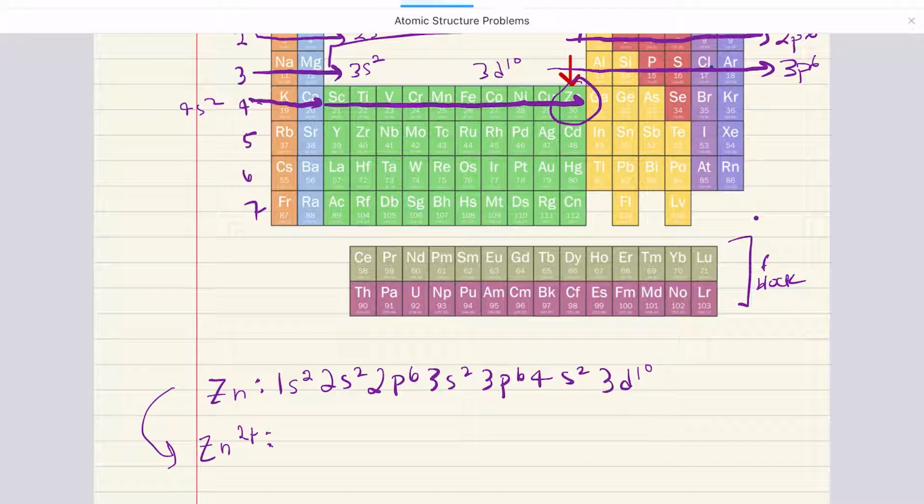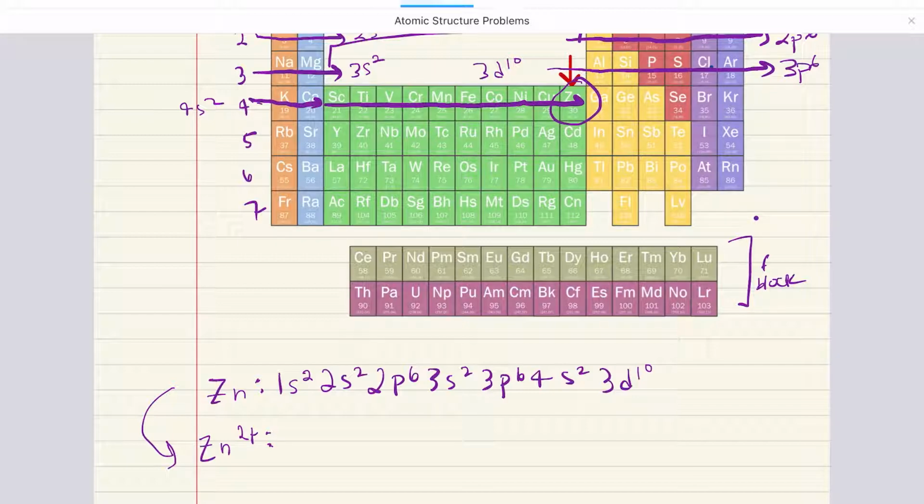Why? This is because once that 4s orbital is occupied, its energy becomes slightly higher than that of the 3d orbital. Additionally, in this cation state, the 3d electrons experience a greater effective nuclear charge, which makes them more tightly bound to the nucleus compared to the 4s electrons. So it would actually be harder to remove 2 electrons from the 3d orbital than it would be to remove them from the 4s.